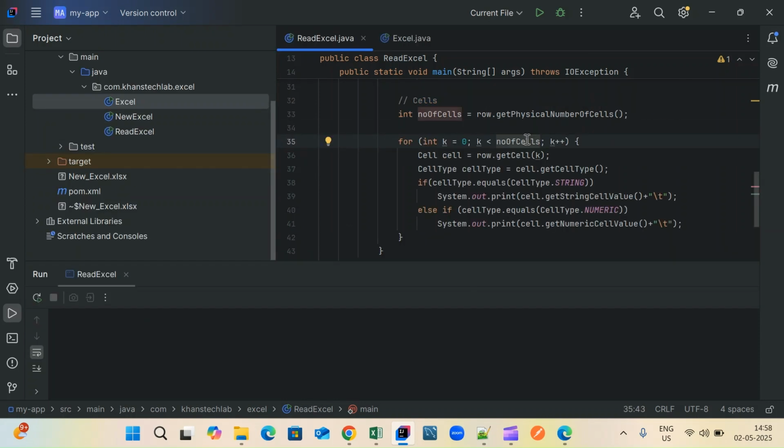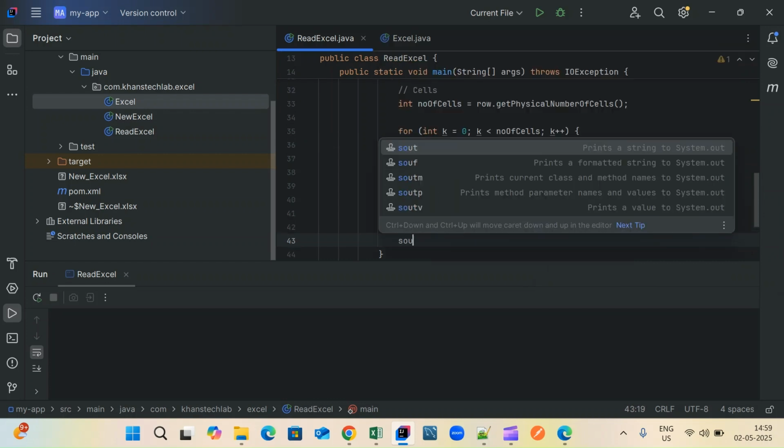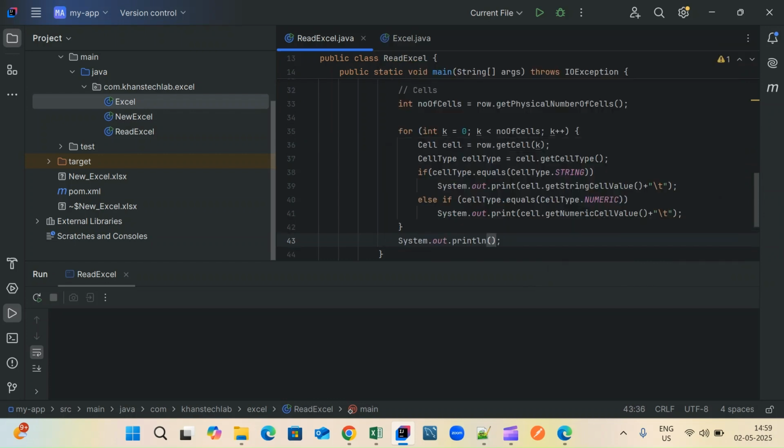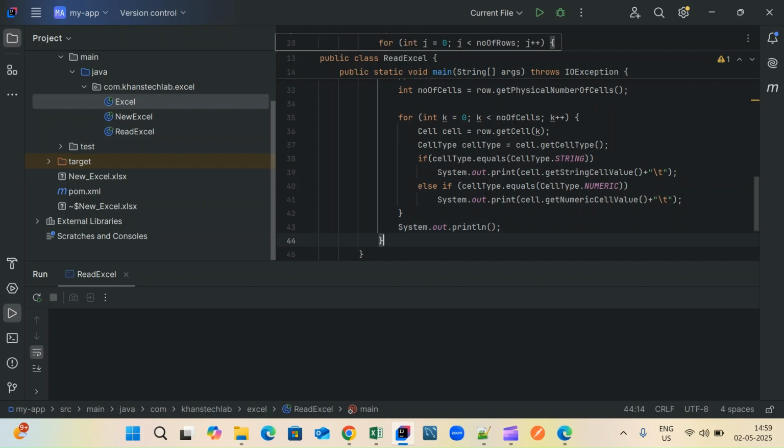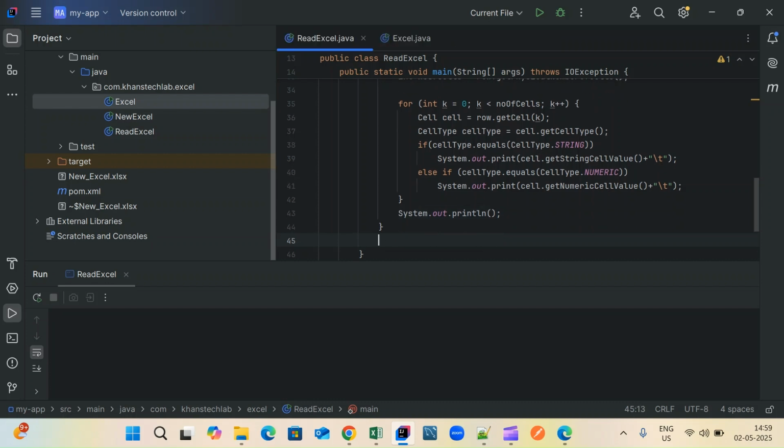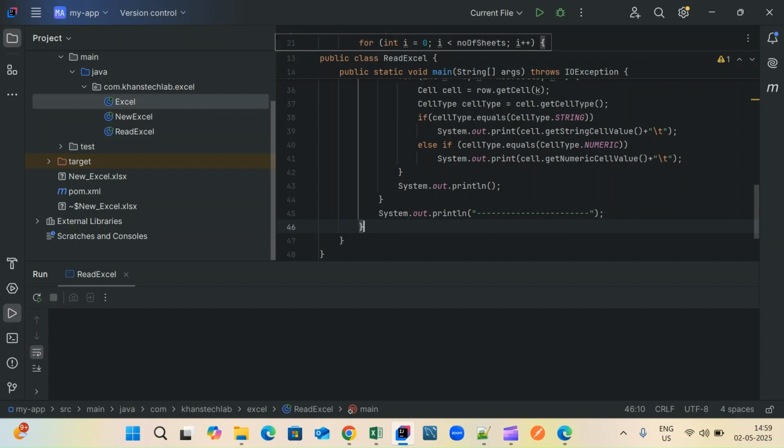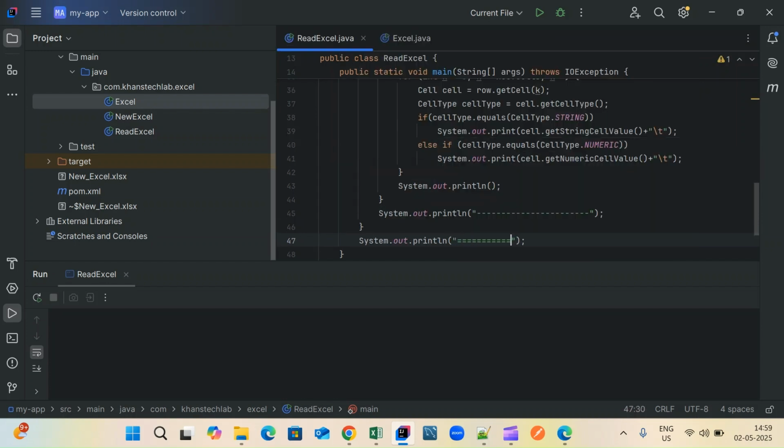So after iterating all the cells of this record, we will give one new line here. And after iterating every record, we will give a differentiator delimiter line. Then after every sheet also, we will give some line to show the difference. Now let me run this.